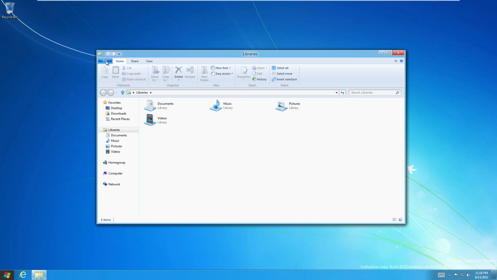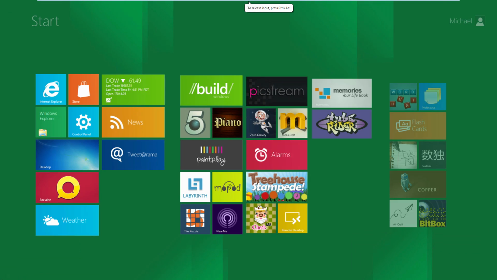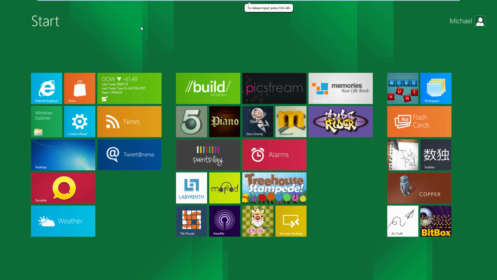I don't really know. But you can see that the actual overall interface of it looks very similar to Aero and Windows 7. They haven't made it flat yet in this build, and you'll see that basically everywhere on the Windows desktop. But when you move up here to the start screen, it looks a little bit different.